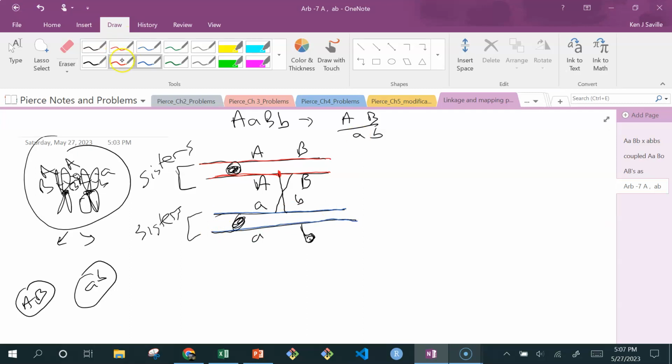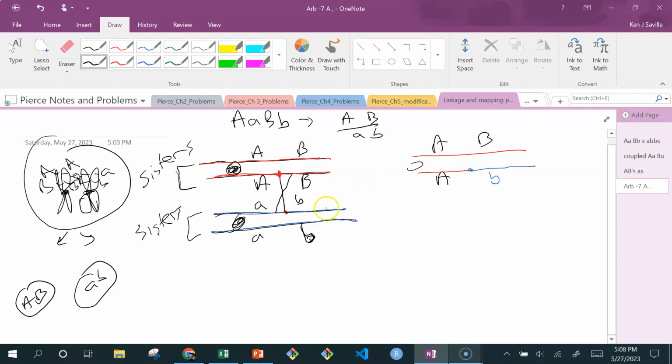When we get a crossover, this red chromosome, so this top red chromosome stays the same. So let's put this up here. So that doesn't have any change. So that looks like this. Then this other one looks like this. But what happens then is it breaks, and this blue part comes up and connects up here. So now our sister chromatids are not identical, but that's because of crossing over in this case. And now they look like this, with our centromeres down here somewhere.